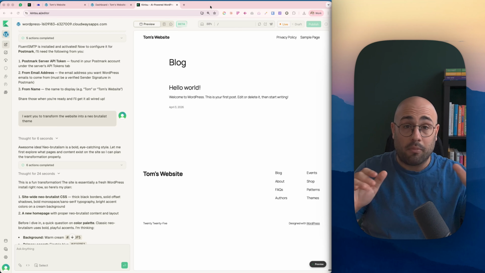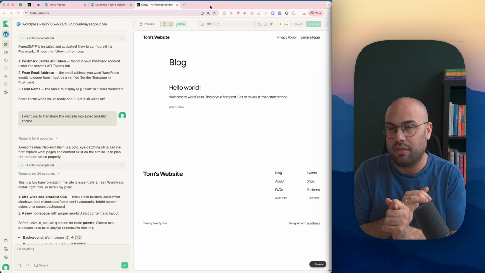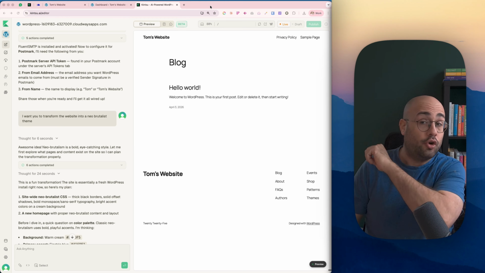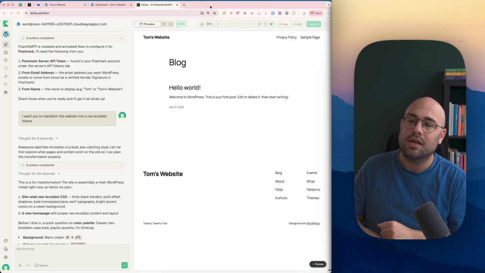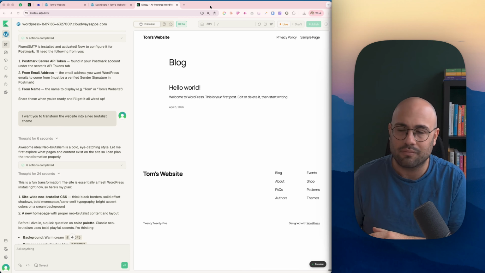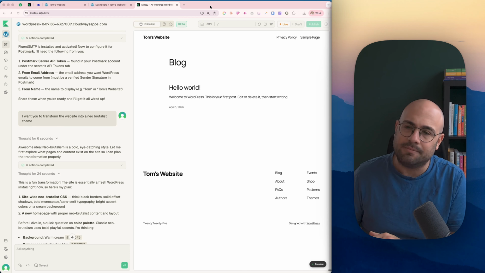This is a complicated problem for many reasons. First of all, this is not Elementor or anything. It's raw WordPress, which makes it easier in a sense. I actually don't know if this will work with Elementor or not. It's worth testing. I don't have a setup for it, but it would be cool to see if you can actually use this with Elementor websites.